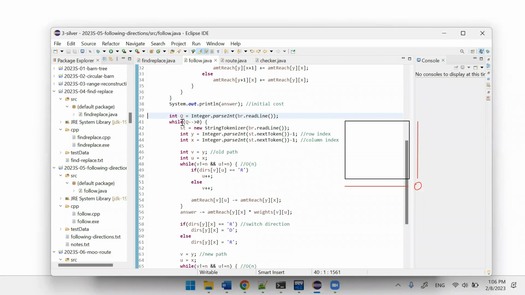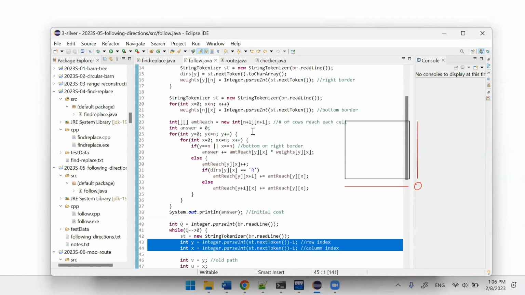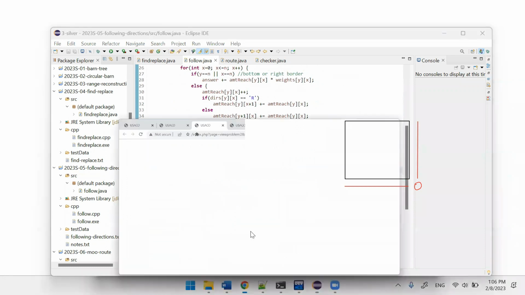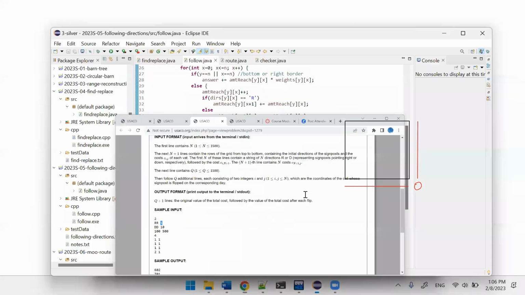Now we're going to do this for every query, and we're going to process the queries one by one. Actually, not independently. They're going to be processed in order. Okay, so read the row and column indices and make them 0 indexed. Because we started from 0, this is the 0 index, minus 1. In the input, they're all 1 indexed, so be consistent.